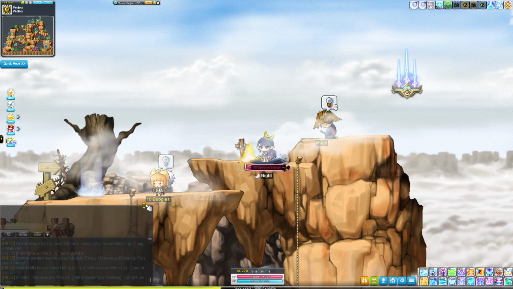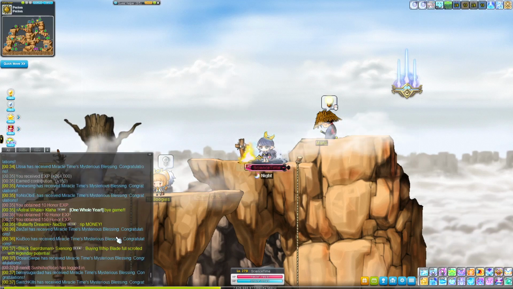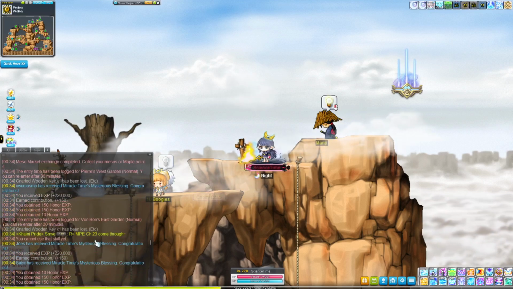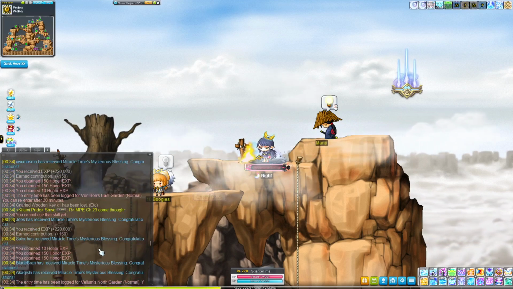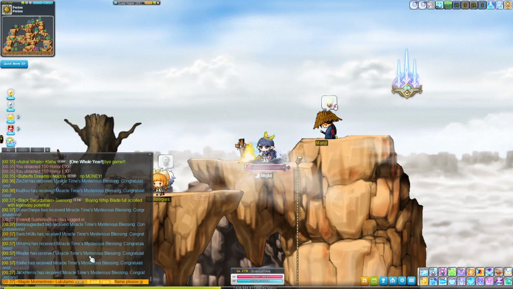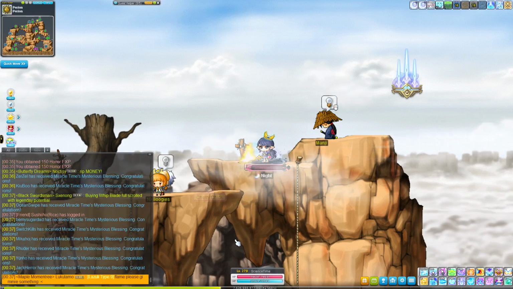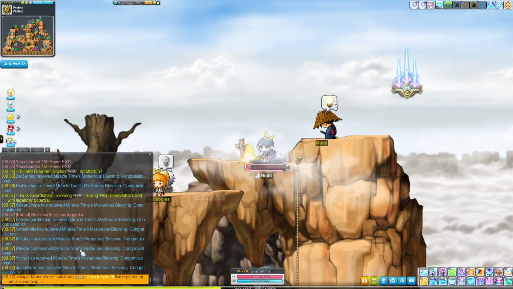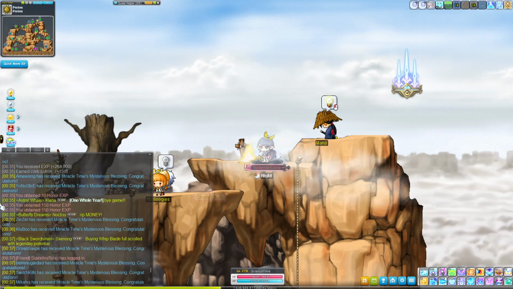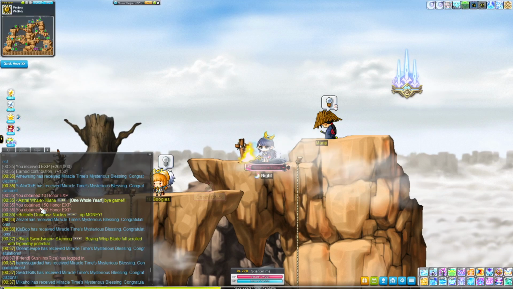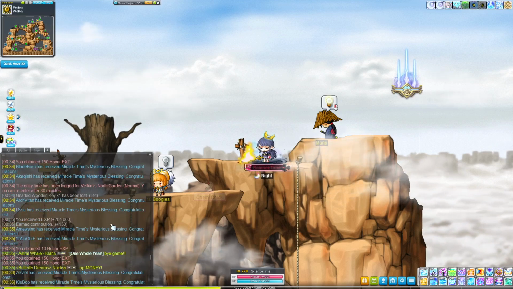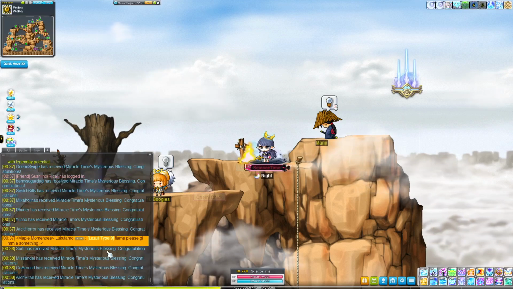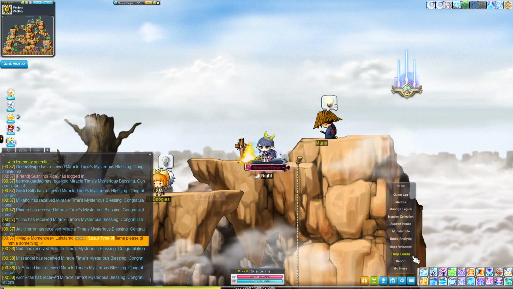Right now it is Miracle Time for weapons, and as you can see here, this chat just is not readable for your friends list or your guild at the moment. Between all the megaphones and all the announcements for Miracle Time, all the system messages for gaining honor EXP, or skill messages, like you can't use that skill yet for cooldown skills that you're mashing, there's a few things you can do to rectify this.